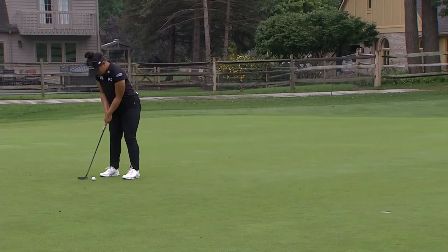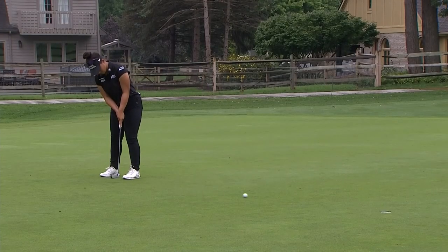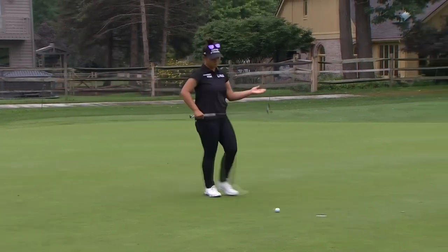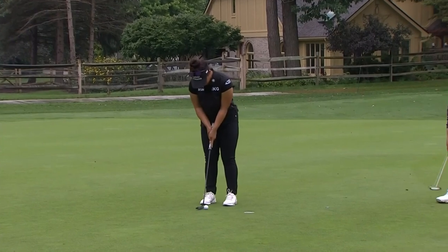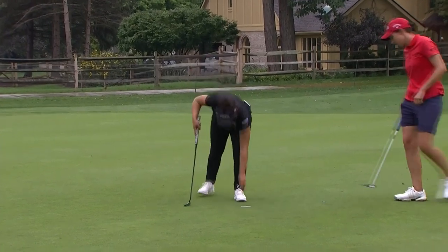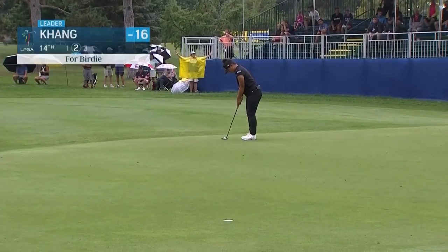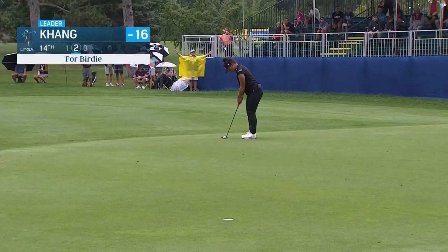Marshall drop and stop there — that could go kind of either way. But that did not have enough speed. You have to think, Paige, that's somebody who tends to maybe struggle a little bit with their putting. But she's putting beautifully so far this week. Next putt back to 14 under, and Kang our leader for birdie.